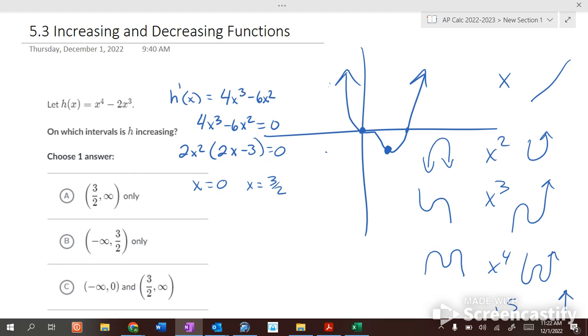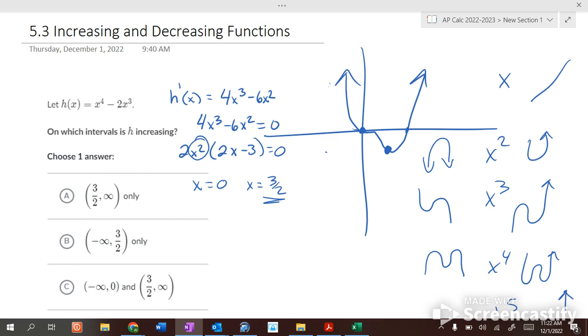How do we know that? Critical numbers are where we change from a negative slope to a positive slope, or from a positive to a negative, unless it's a double root. Then it doesn't change. So, because it stays the same, it goes from decreasing and then it kind of flattens out and then continues to decrease after that. It flattens out until 3/2, 1.5, and then after 3/2 it increases. So what's happening is it's decreasing the whole time.